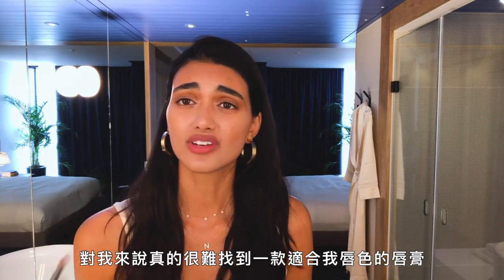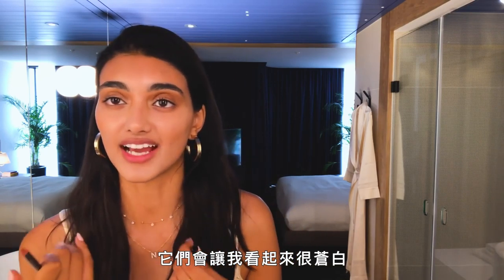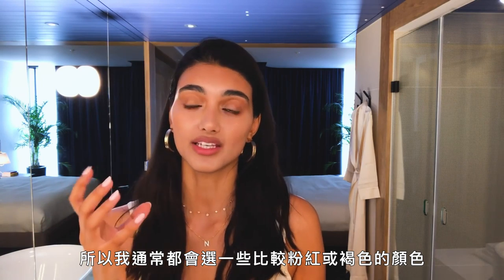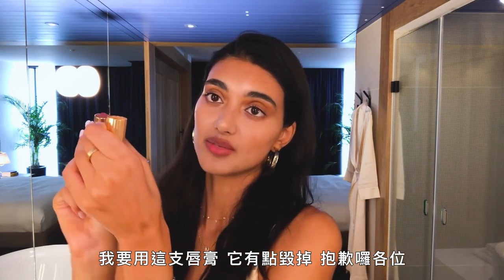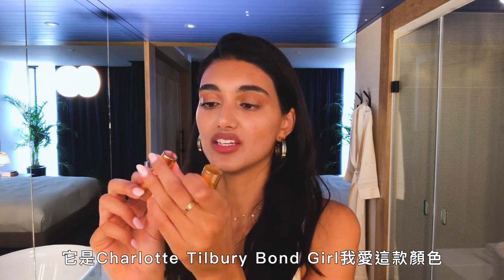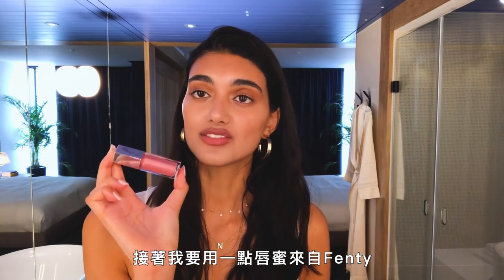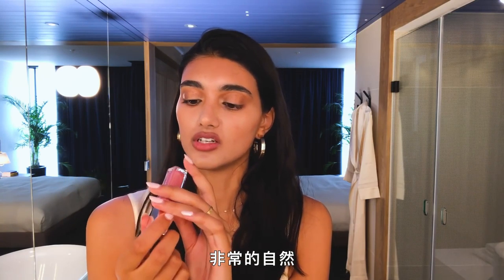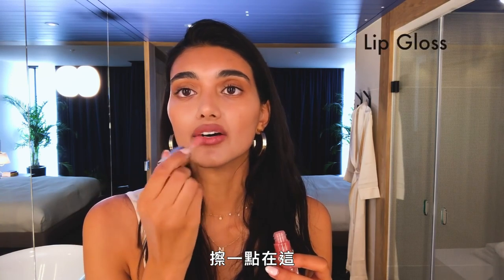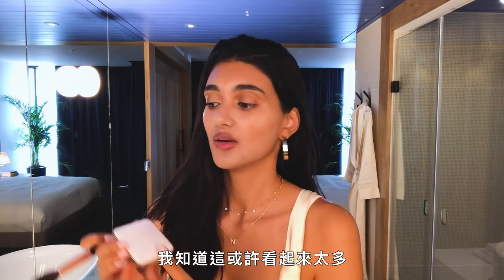Now I'm going to do lips. It's really hard to find a good shade for my lips because a lot of nudes don't suit me — they make my skin look really ashy. I have to go for a more pinky-brownie color. I'm going to use this lip liner from NYX and overline my lip just a little bit. Then I'll use this lipstick — it's Charlotte Tilbury Bond Girl, I love this color. Next, a little bit of lip gloss from Fenty. It looks really bright but on my skin tone it's very neutral — it's in the shade Fussy.